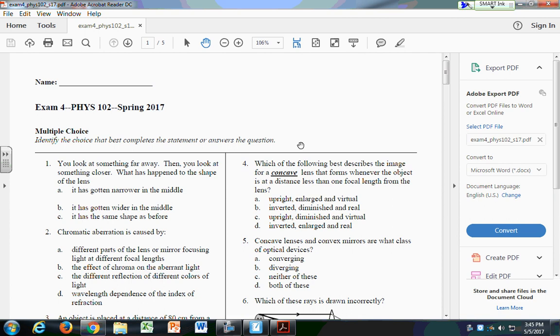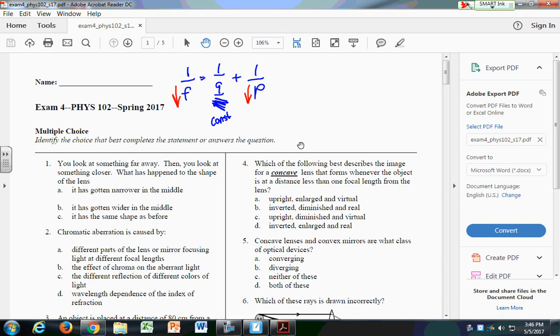All right. So look, we want to start with our lens equation. 1 over F equals 1 over P plus 1 over Q. With your eye, Q is constant. With your camera, F is constant, but with your eye, this is constant. If I look at something far away and then I bring it closer, P is decreasing. And if Q is constant, that means F is going to decrease. So my lens is decreasing its focal length. You follow me so far? That's the first step. What is the focal length of the lens doing?